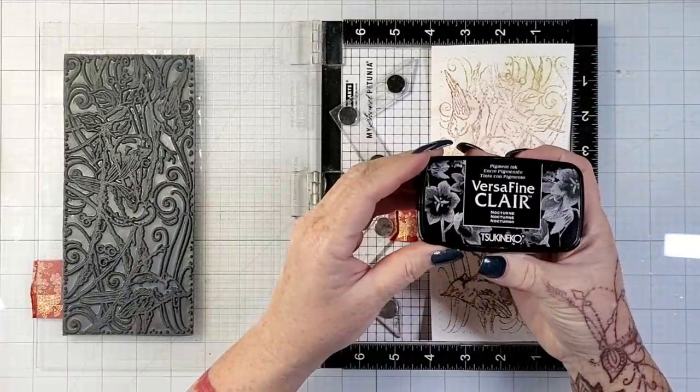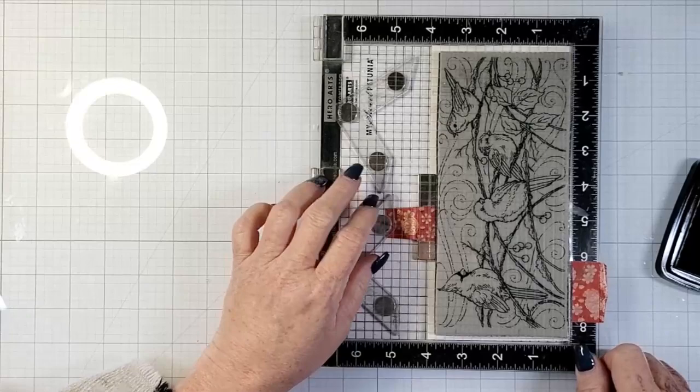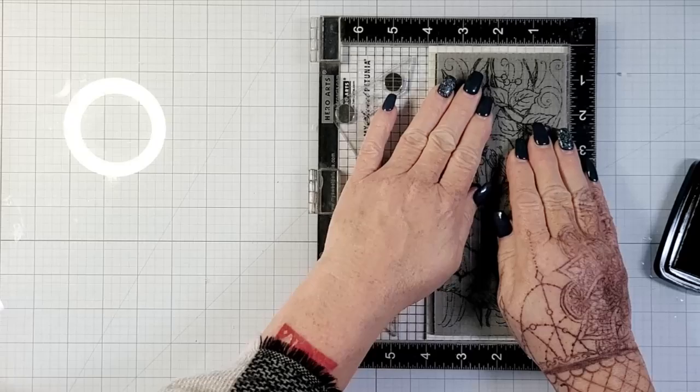Either way you do it, you want to make sure that you dry your image before you go on to the next step. If you don't have enough of the wicking and bleeding of that first stamping with the water-soluble ink, go ahead and spray it again with your mister and just allow that first stamping to spread. I know it looks like a hot mess, but that's what you want — trust the process, it'll be okay.